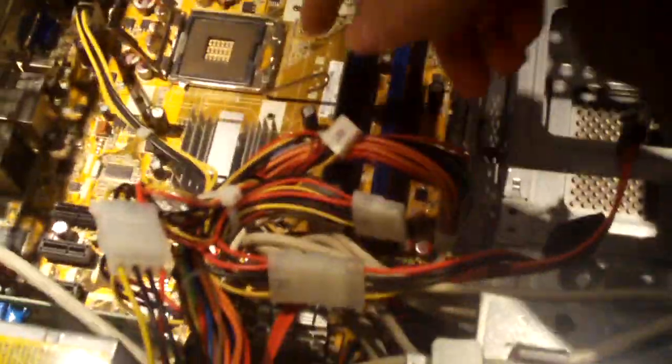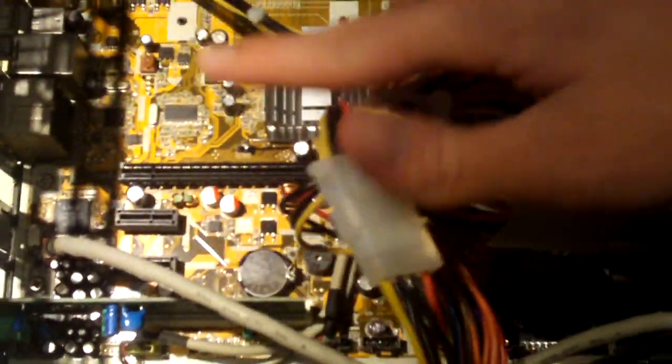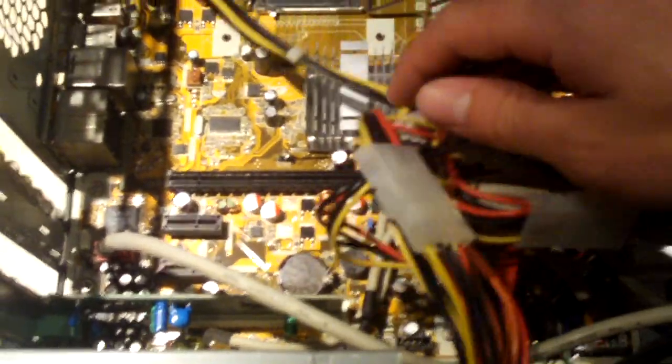But unfortunately the board is bad, so not the first time I've seen this particular model of board fail. I actually had to replace one of these boards about a couple years ago. I think it was the same model of board, or it may have been a very close similar one. It's a shame, but still, for $19.99, I believe I paid for this one. Yep. Still say I got my money's worth.